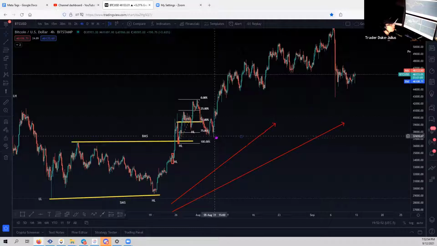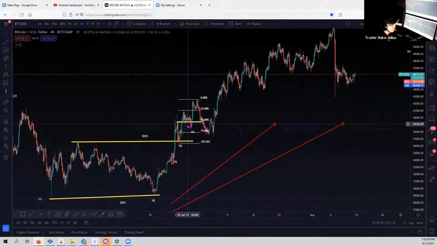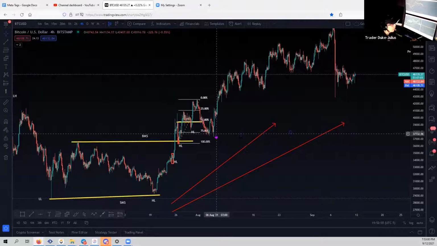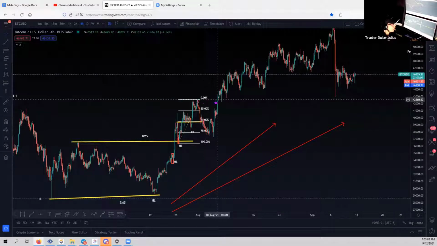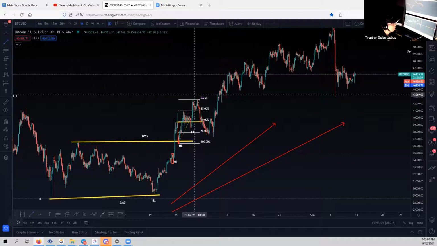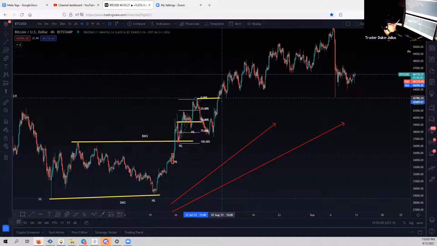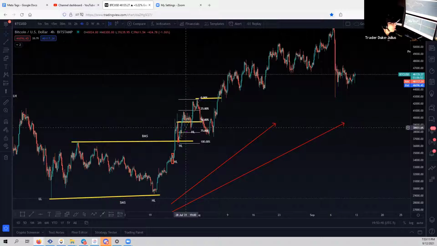Okay. So in this situation, we can identify that we had an entry right here. We also had entries right here, and then price came up and BMS this. When price BMS this, now I'm adjusting my FIBs.